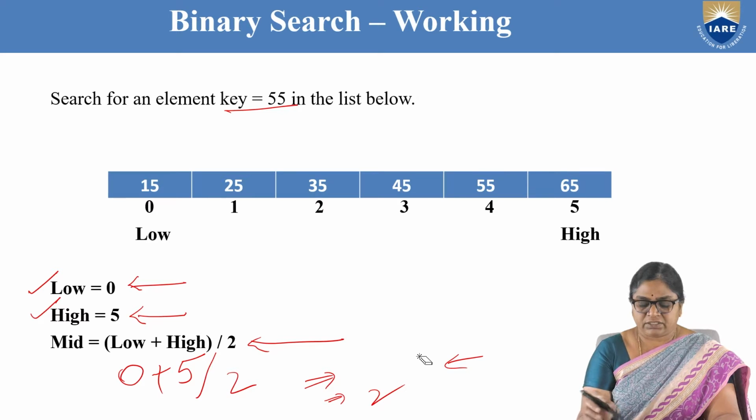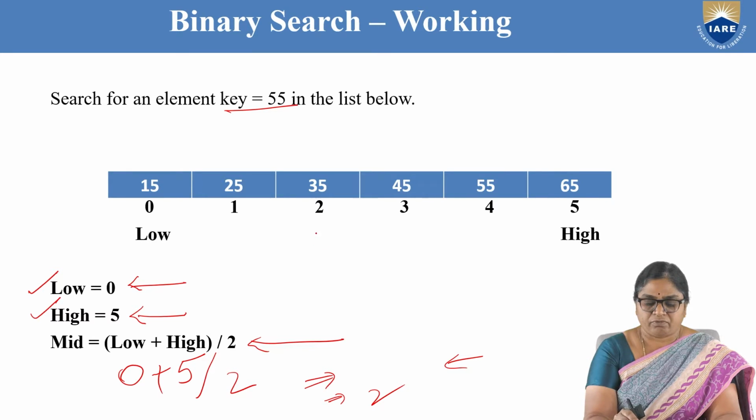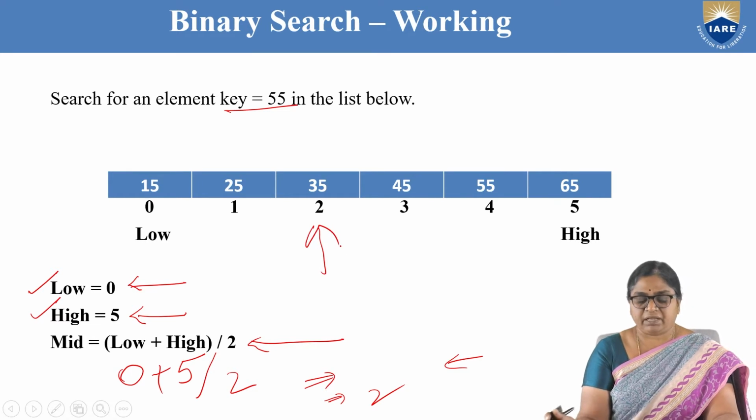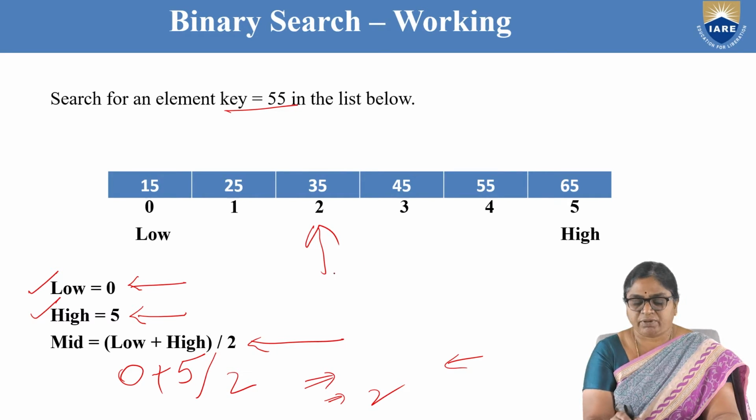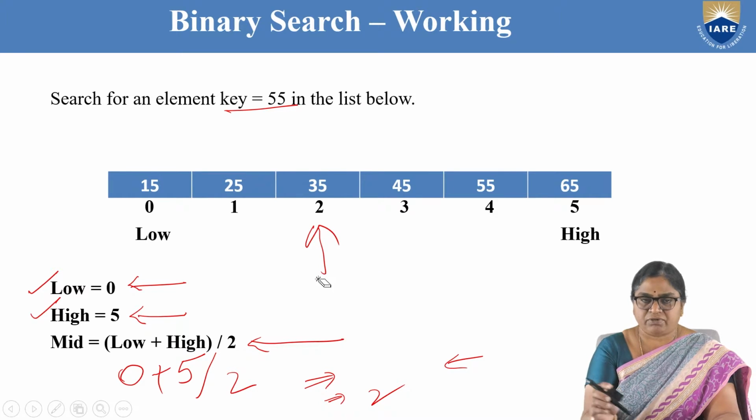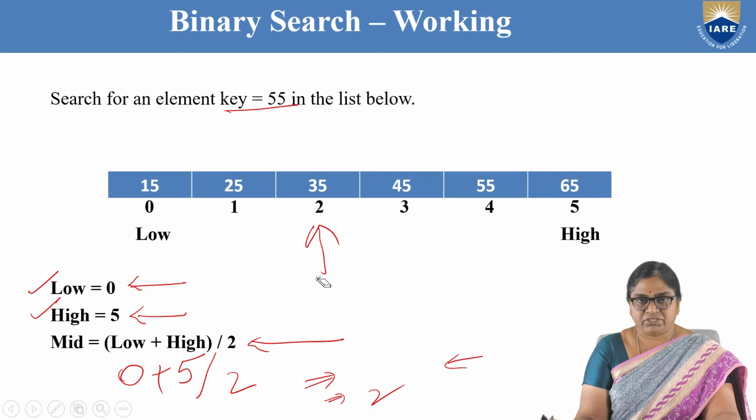So at index 2, we are having the middle element, because here the size is an even number. If it is an odd number, then we will get the exact middle point. But here, because the size is even, we will get either the first one or the second one of the middle two elements. Generally the first one, because we are going with the integer division.